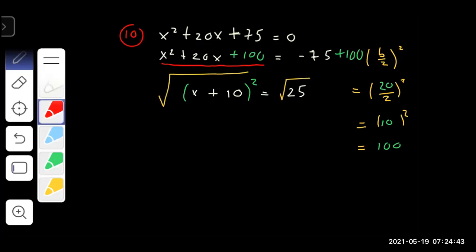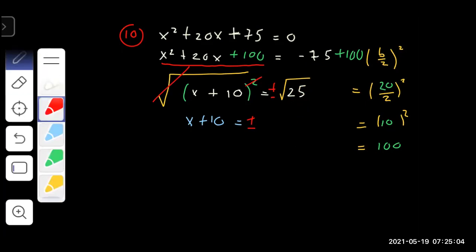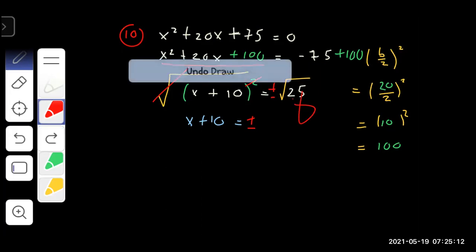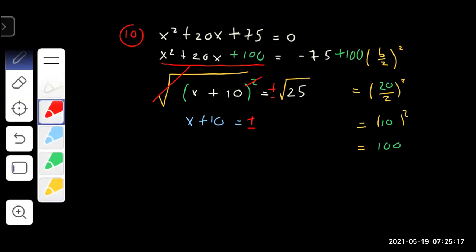Take the square root on either side, just to cancel the square. We know that this is the same, so we can cancel it. We only get the radicand, which is x plus 10, equal to plus or minus the square root of 25. If we have a perfect square for this value, let's just get it. In case we don't have it, we have to break the number down. What is the square root of 25? It's 5. We got it.